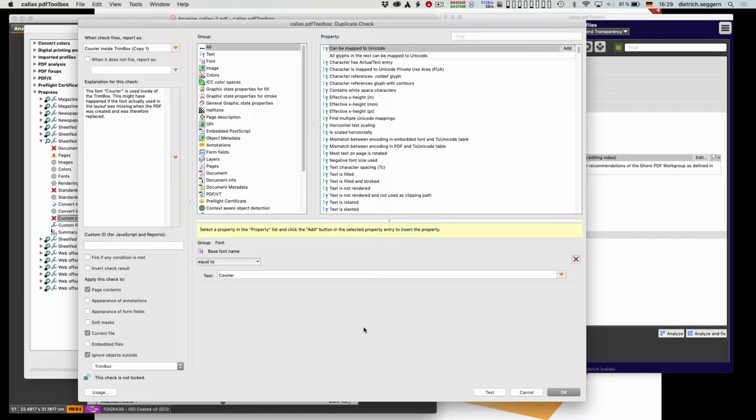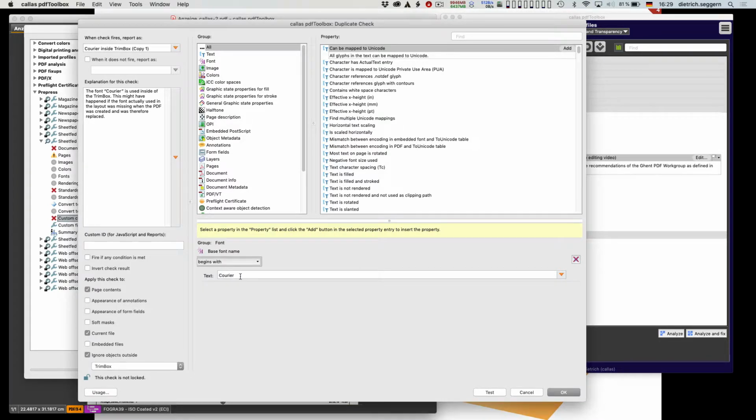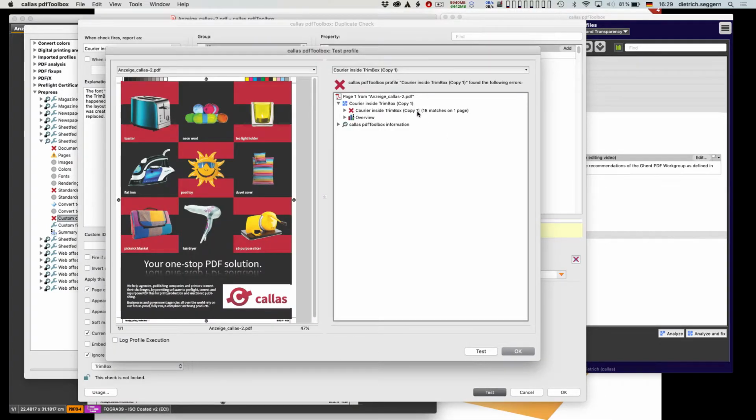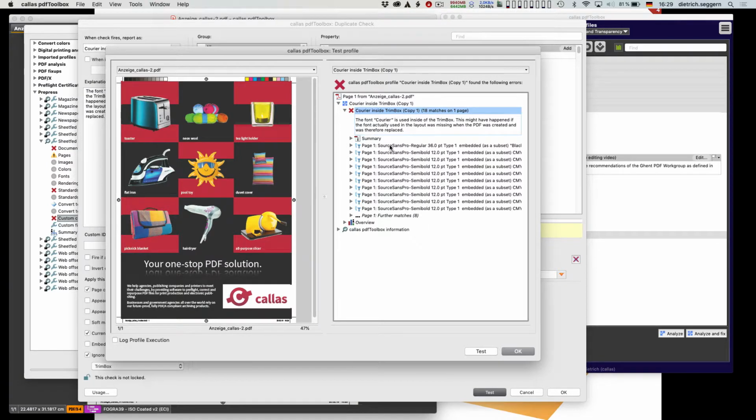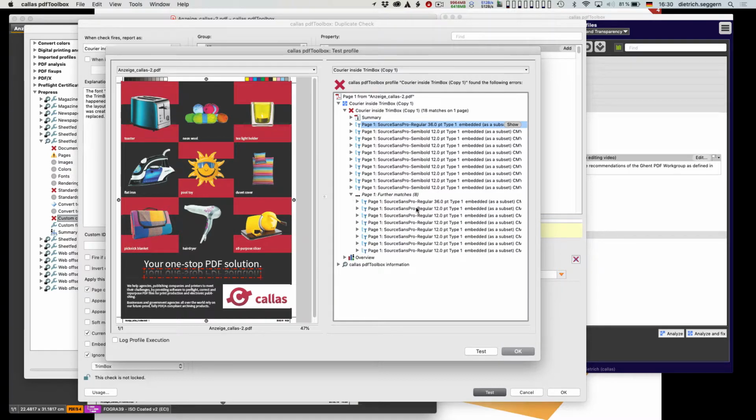And just to show a little bit how the mechanics work here, we could say instead of equals, it begins with S. Let's just try that out. And now we have 18 matches, and it has found lots of text here.